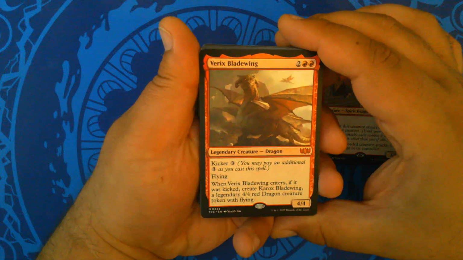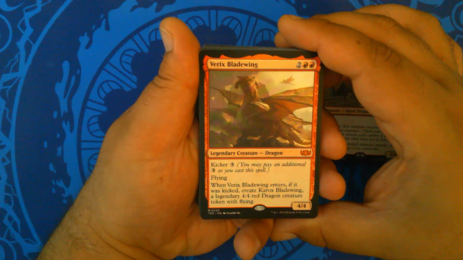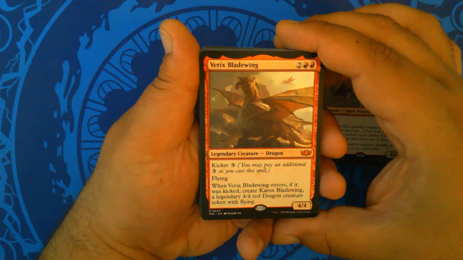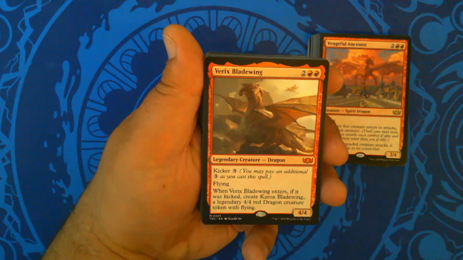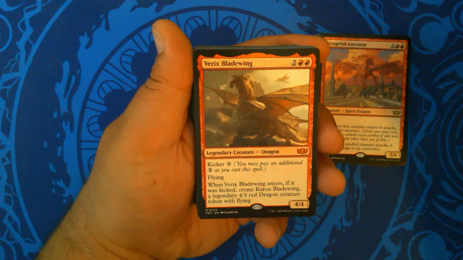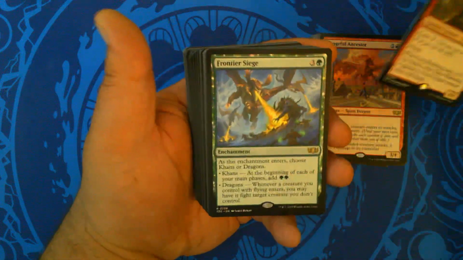Varric's Bladewing, 2 red for a 4/4 legendary dragon with kicker 3. Flying, and when it enters, if you kicked it, create Varric's Bladewing, a legendary 4/4 red dragon creature token with flying. Varric's and Varric's were, I think, twins that mattered in the story at one point.